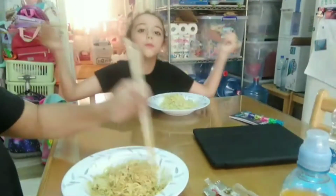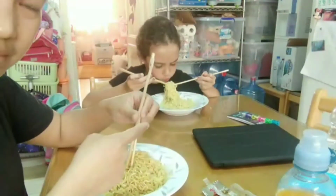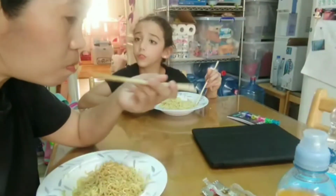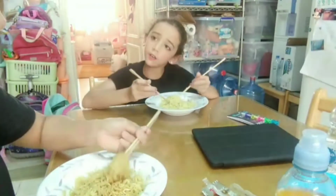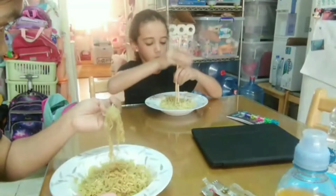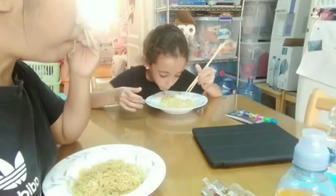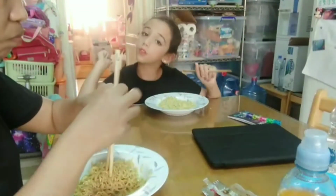I eat chopsticks with both hands, not like this, I don't know, but I eat like this. She has her own way. Why don't you do that? Sorry, why don't you do it? I don't like it, just like this. I make my noodles like this. You want to try? You try like this. I tried like this once, look. Now you try like this. Now we do the opposite.